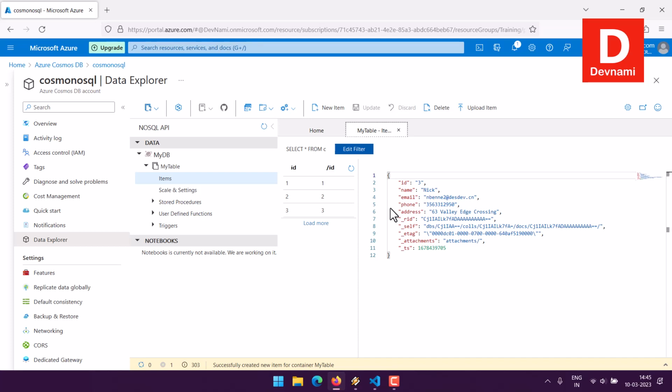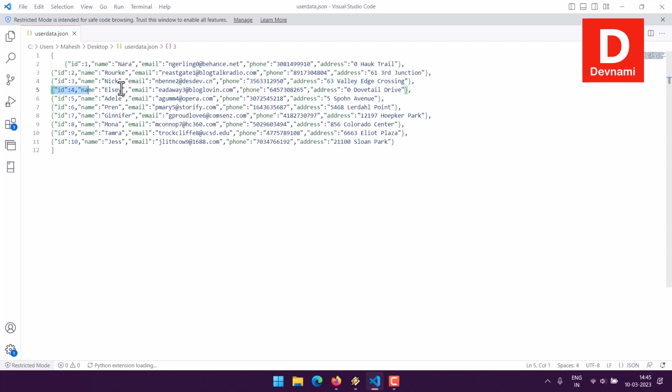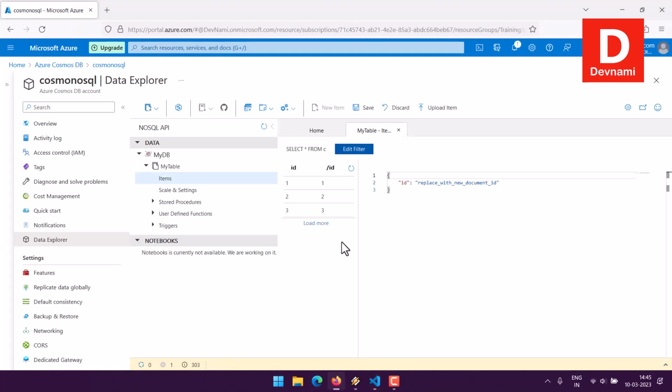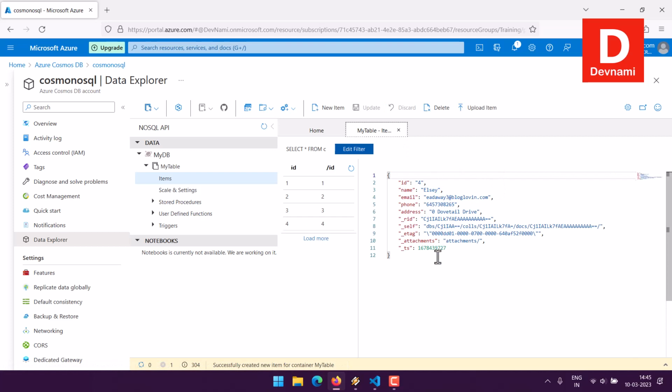Now we got that, and finally we will add one more. So we have like 4 items now. Let's save this, and here you see our data is added along with some additional items. Can take a look at each different documents getting RID, self, tag, attachment as additional data.